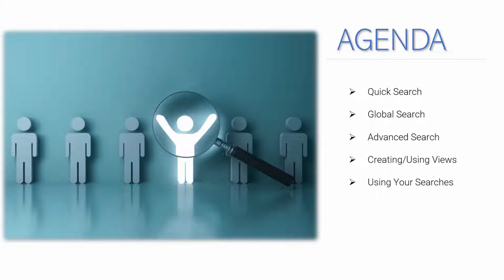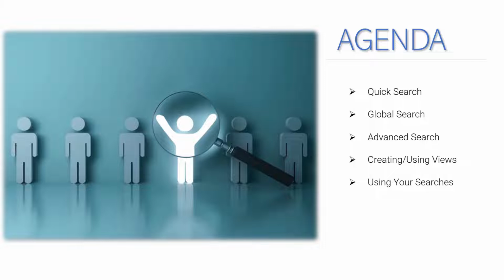And then, of course, the last thing is, well, how do you use all these searches in the database? There are various ways, obviously, to pull up a list to see the records you want to see, but you also can use the same searches in reports. When you're designing a report, I usually recommend that you test the search, the filter in just the opportunities module or accounts or wherever you're pulling the data from to see what records you're getting to make sure those records are accurate. And then you know that that search will work in your report.